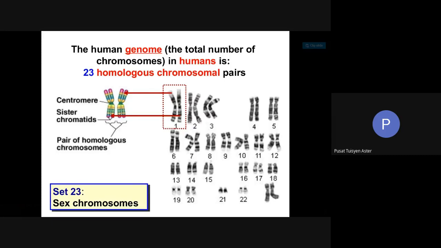The centromere is the central part. So we categorize the down two parts as the sister chromatids. A pair of homologous chromosomes is when you have 4 sister chromatids, okay? And this is how your body's chromosomes look. So we have 1, 2, 3, 4, up to 23, right? So 22 are called autosomal chromosomes. The 23rd is called the sex chromosome, okay? So that is something you'll get, one from your father, one from your mother as well.